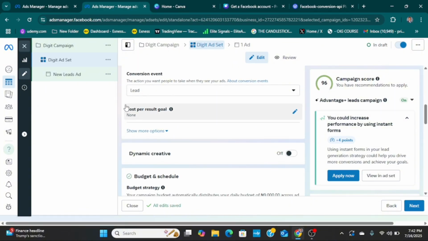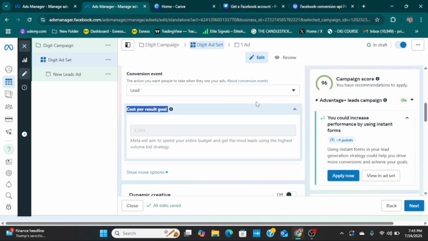You can see what they're asking here. They're asking us cost per result. You don't want to select this. What this simply means is Facebook is trying to ask you how much you want us to charge you for each result. So you don't want to give Facebook an actual amount to charge you. Why? Because this will not help your campaign get optimized in a better way. You will restrict Facebook on how to use your money, which may help you save money at some levels, but this will not make your conversions so effective because you are restricting them on how to use your money.